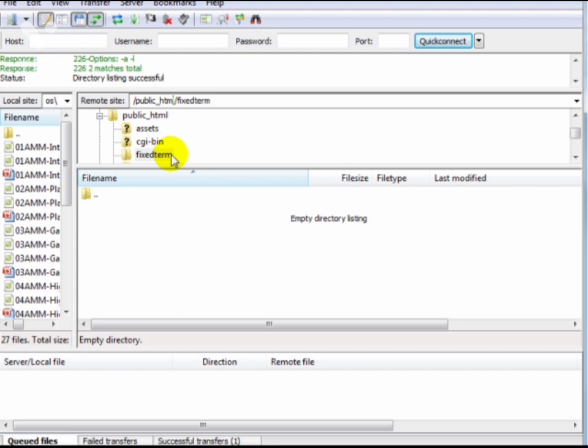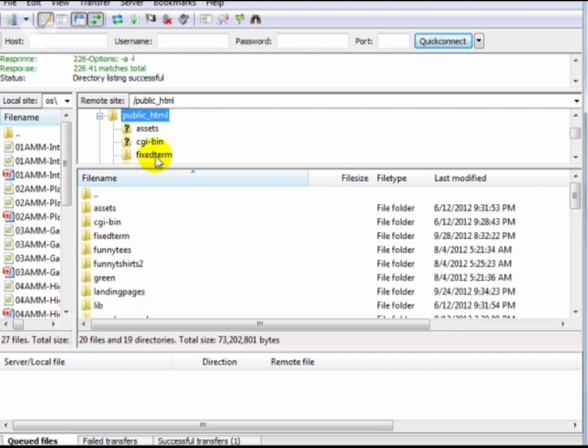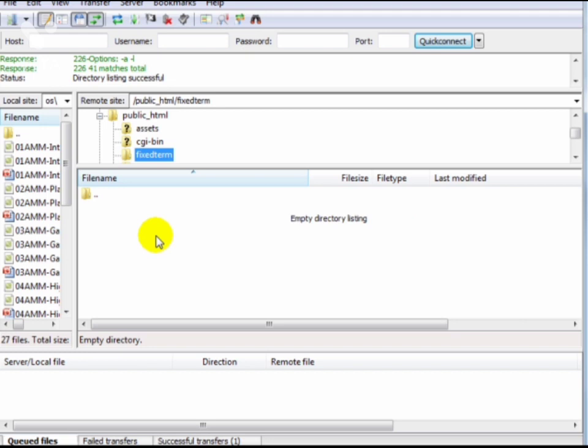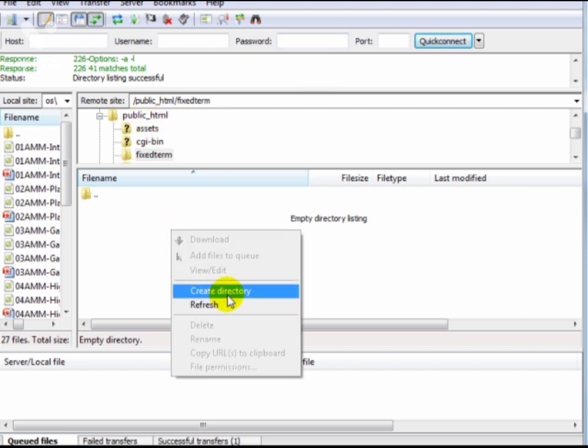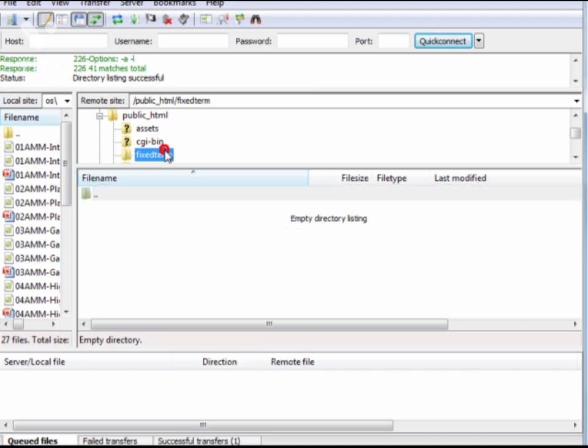So what I needed to do is to simply create a folder underneath this folder called fixedterm. And to create it, all you do is right click on create directory, and that's it. So what I want to do now is simply upload all of the files into this location.